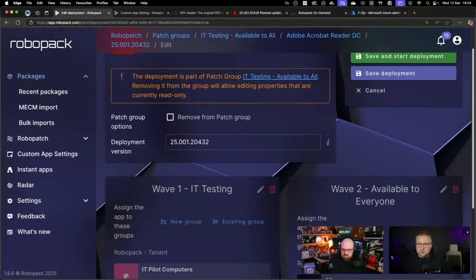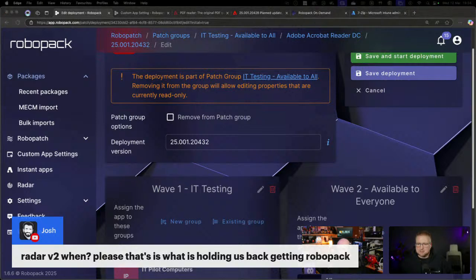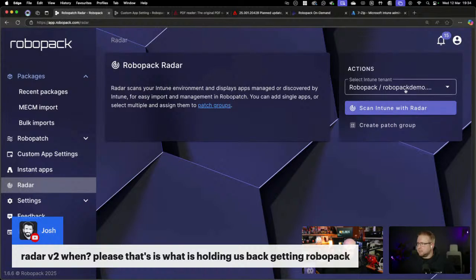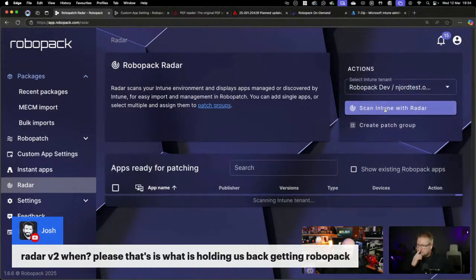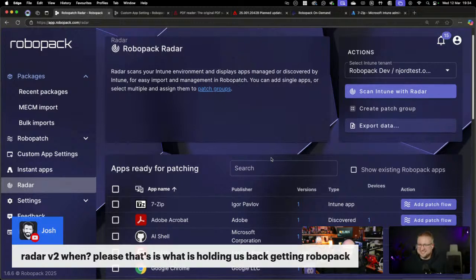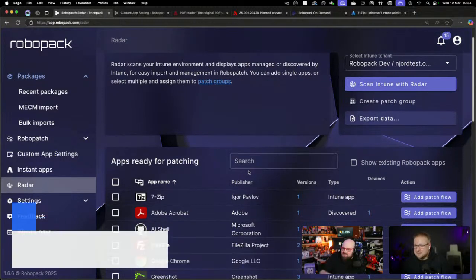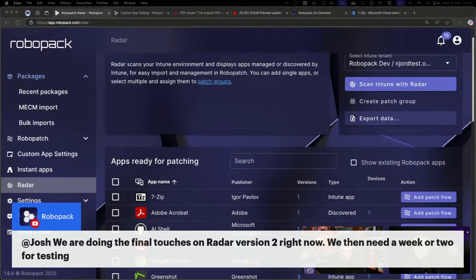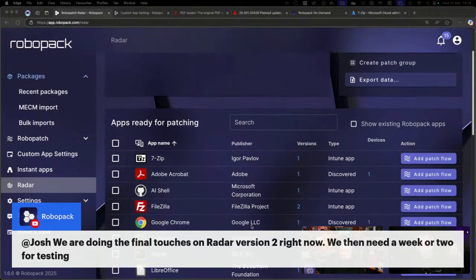There's a question that I'm going to just put on chat very, very quickly. Put my mouse on the right screen, which is when is Radar V2 coming? So Radar V2 is, in fact, I haven't even talked about Radar yet. Let's very, very briefly talk about Radar just while that's there. I'm going to scan my dev tenant. Robopack was kind enough to answer it, which is cool. Oh, so they were. They got you to it. Looks like a week or two of testing, and then that. So they did. Awesome.